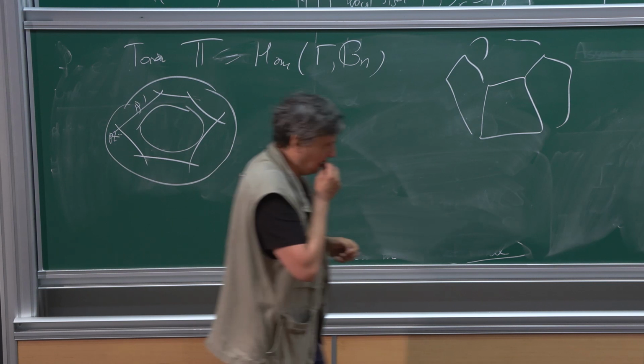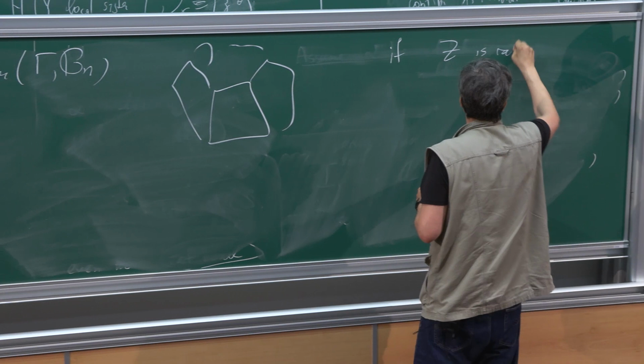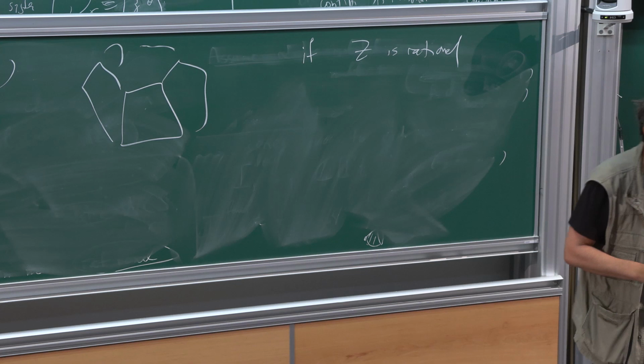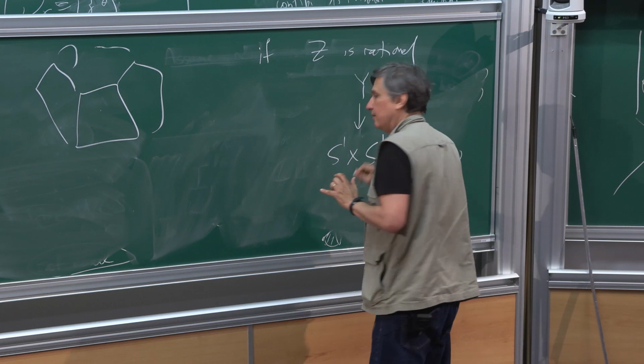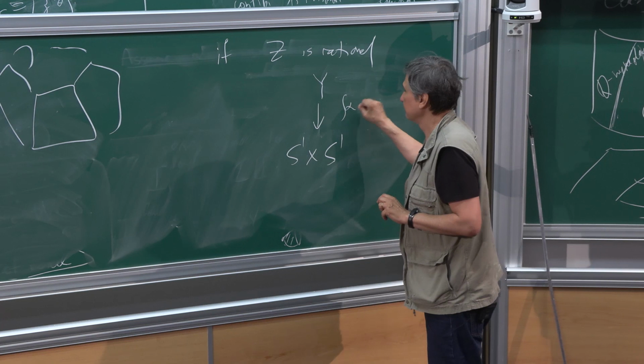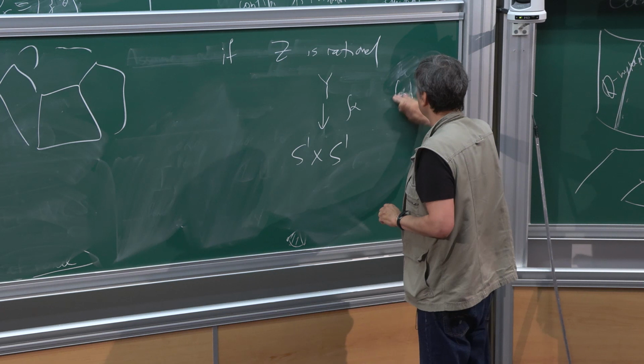Now, what goes on? If the central charge is rational, then something very remarkable will go on. If the central charge is rational, then the periods of the real and imaginary part of my one-form will be integer numbers. I will get a map from my variety to a two-dimensional torus, because the periods will be defined up to integers. So the class of alpha, the real part of alpha and imaginary part of alpha, belong to cohomology with integer coefficients.